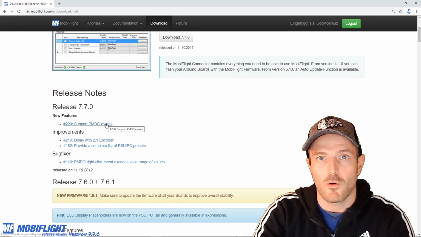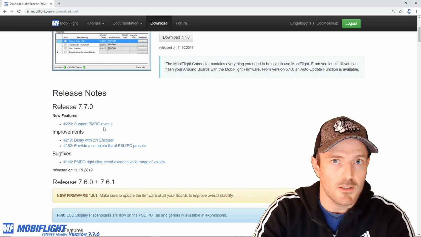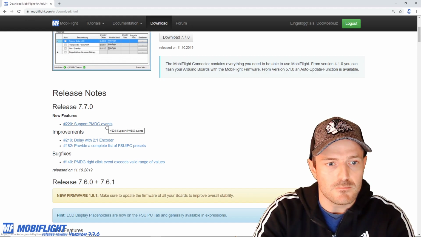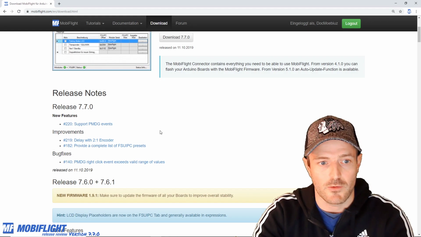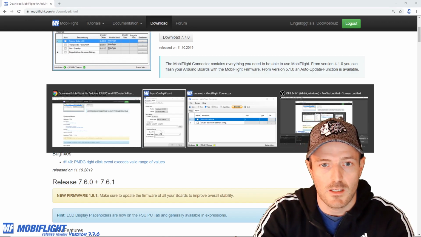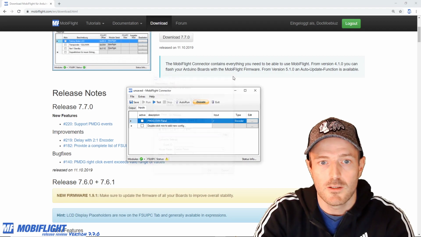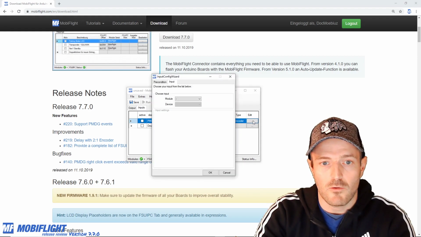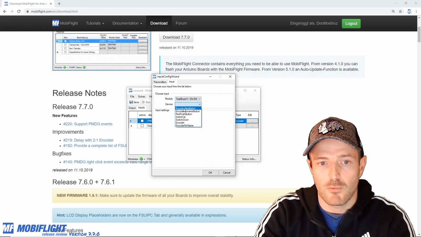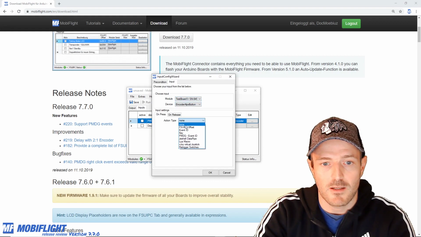And this is a cool one for all those guys that use PMDG add-on aircraft. So MobiFlight now comes with specific support for this. So what does that mean? Let's go to the MobiFlight Connector software. You can see I have here pretty much a new configuration. I went to the inputs tab, and now I create a new config entry. Then here I pick a board, an input device, and under action type, I now have a new action type, which is called PMDG event ID.